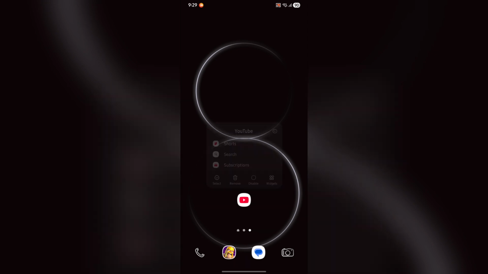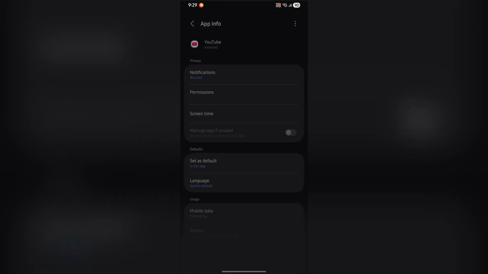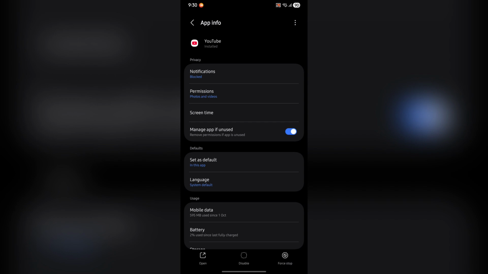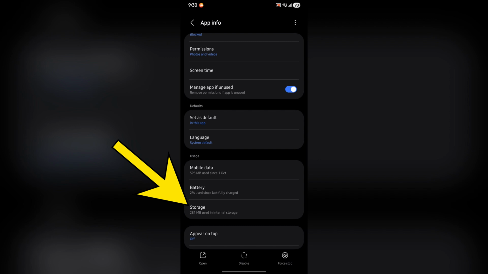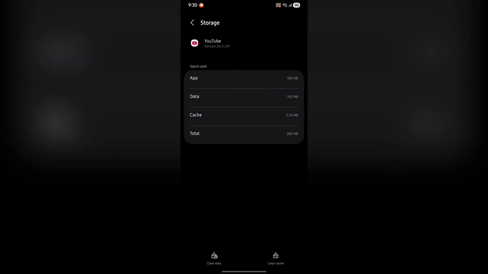But if your phone is up to date and new but still this problem occurs, then you need to find the YouTube app and go to the app settings of YouTube. And after going into the app information or settings of YouTube, you need to figure out the option of storage under usage. Select the storage option and then tap this clear cache button, and it will delete all of the cluttered cache from YouTube, and your YouTube might start working normally as before.